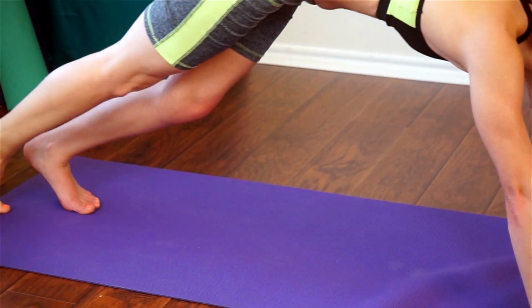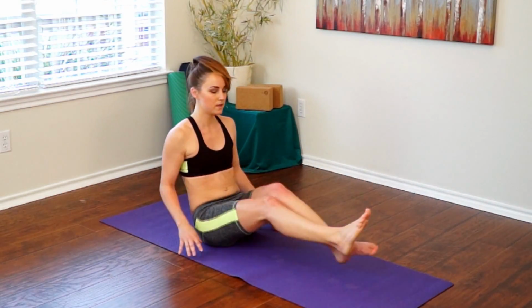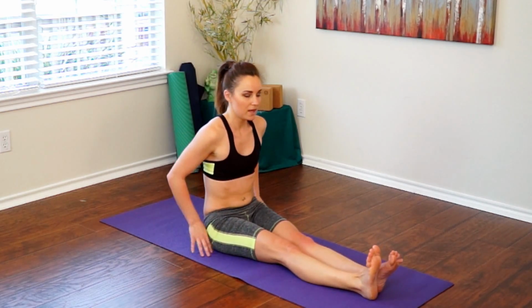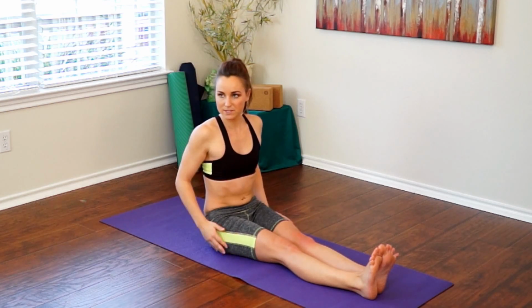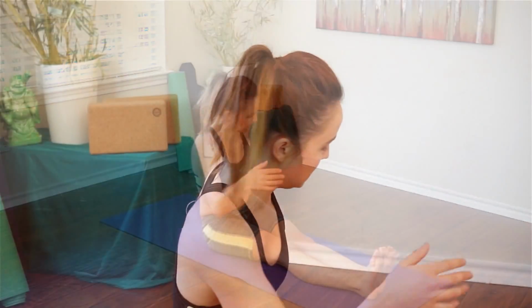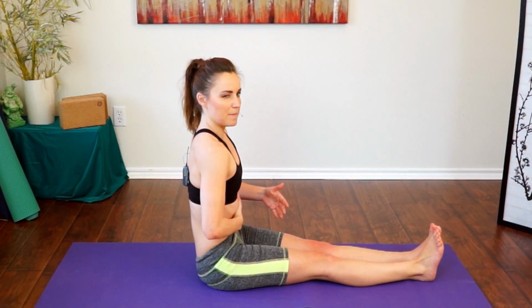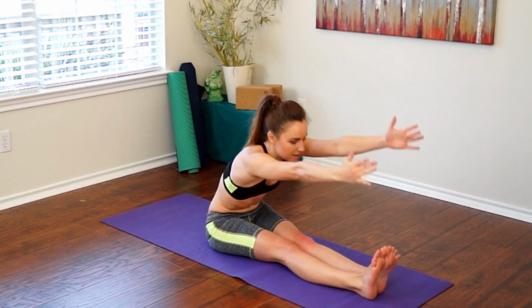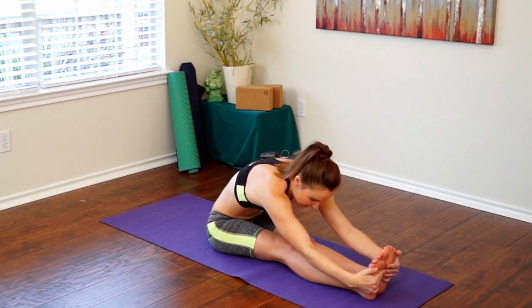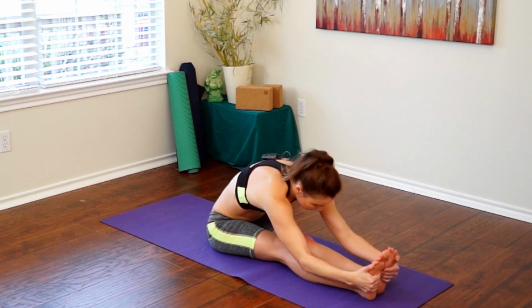Reaching that foot back. Then we're going to walk our feet through to come to a nice seated forward fold. First, what I like to do is make sure that I get the flesh from out from underneath me. That helps me to fold forward a little bit more. Also, you want to get that belly in, engage that core, arms up nice and high, and reaching for whatever you can. If it's your knees, if it's your shins, great. But if you're at your feet, wonderful.